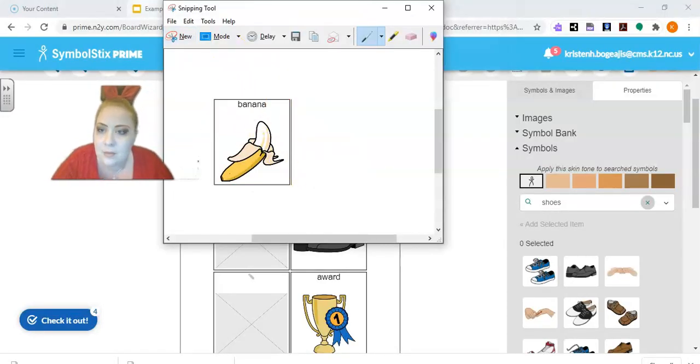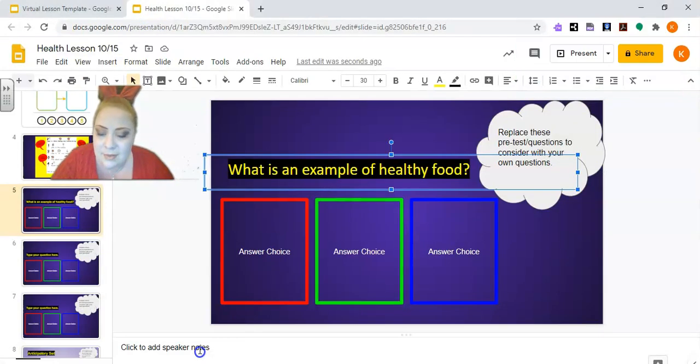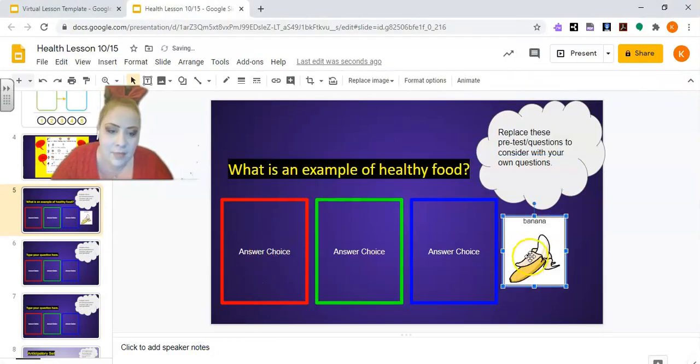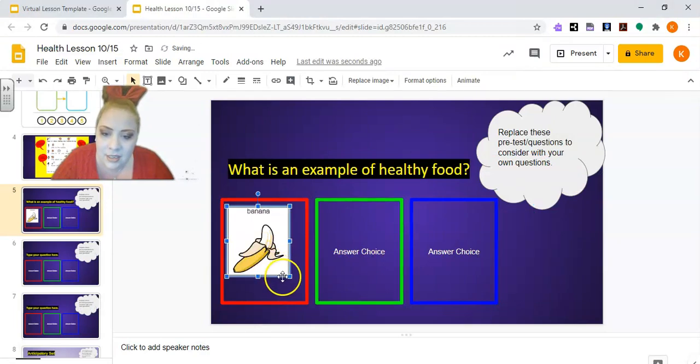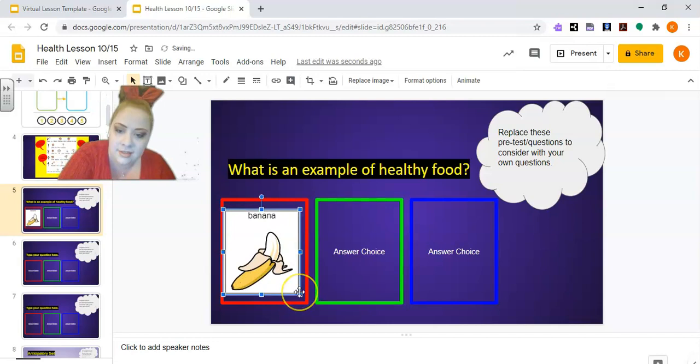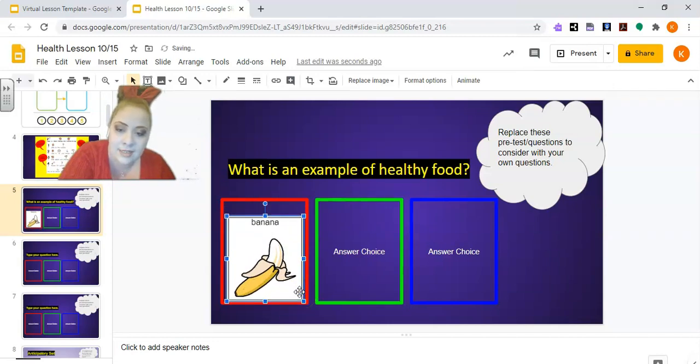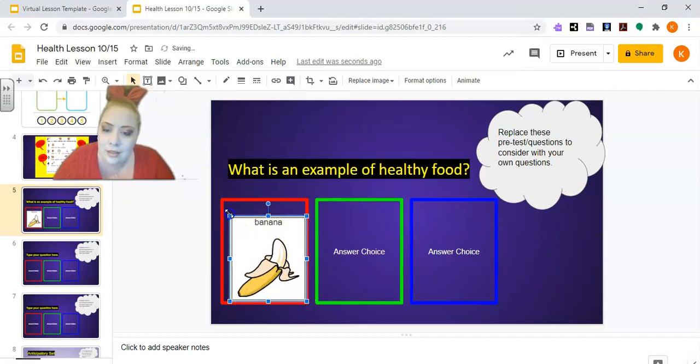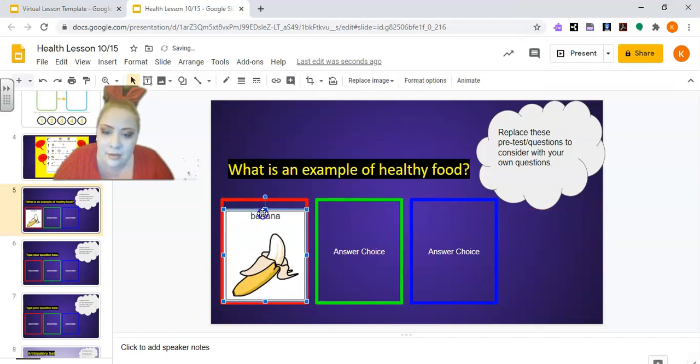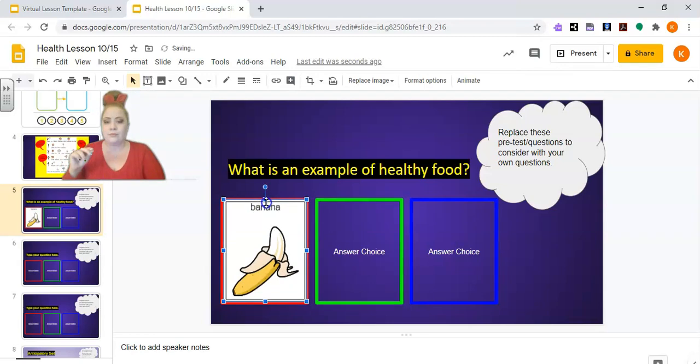Copy that banana, come back into my presentation, paste the banana, and you can either just leave it like that, or you can make it the size of the square, or I guess it's a rectangle. Yeah, you can fit it, or you cannot fit it, whatever you think is important to you.